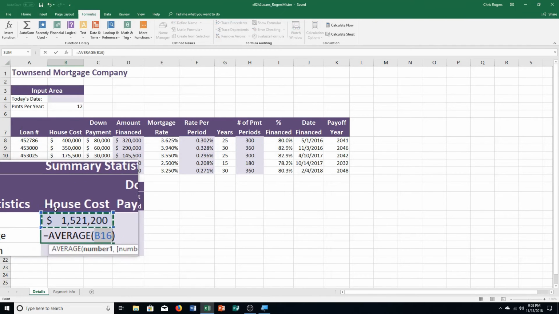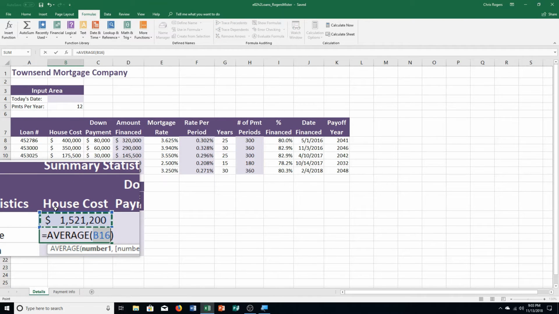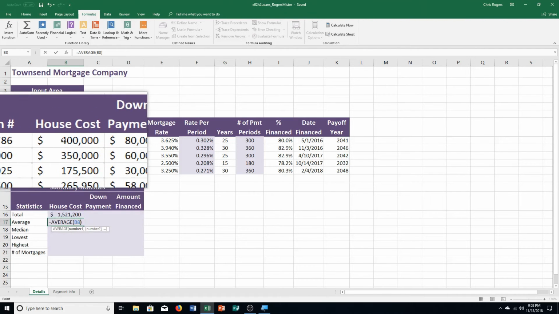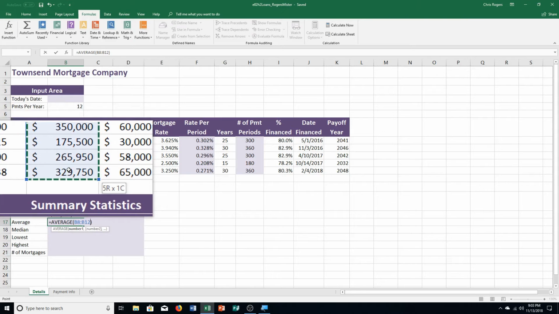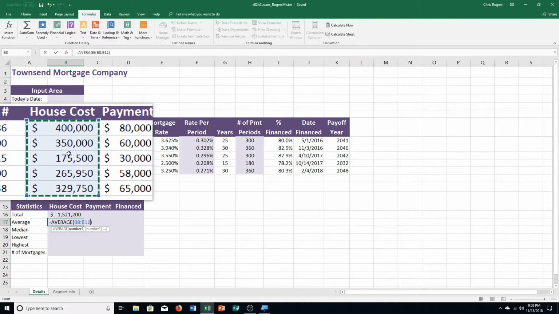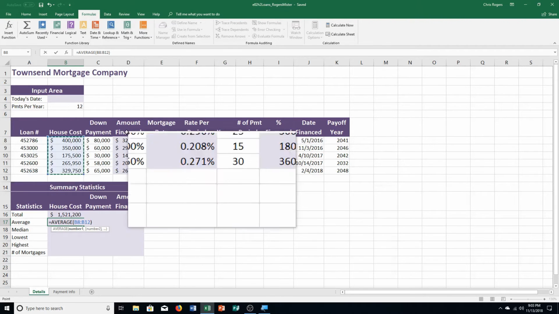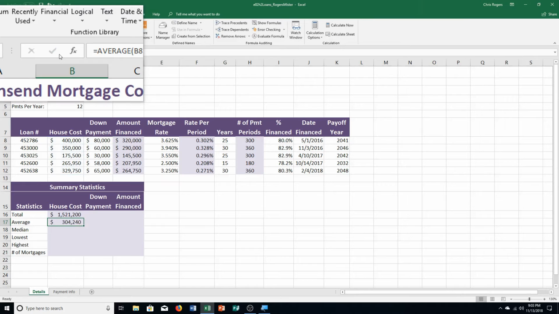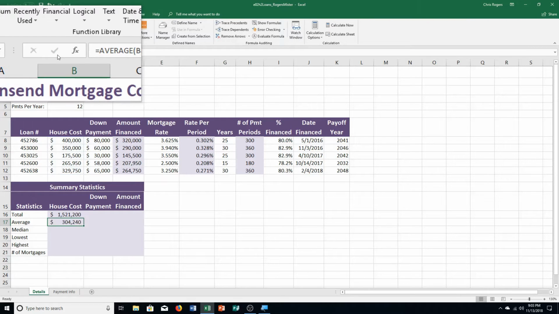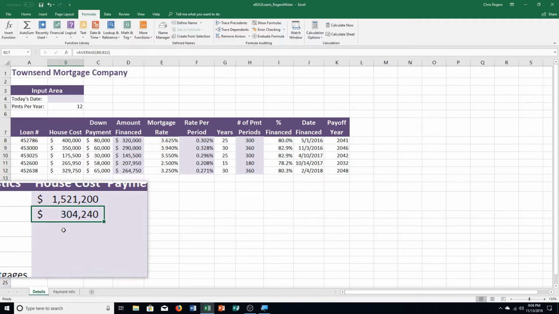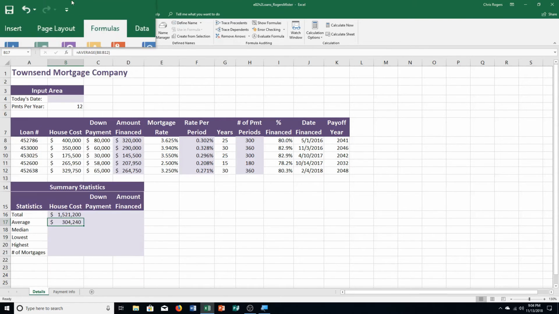You'll notice it selects a range for me, but we are going to select our own. It says B8 through B12. So I'm going right up to House Cost again, clicking and holding down, and dragging it down like this. So B8 through B12, House Cost, I'm selecting there. Then it says press Enter, making cell B18 the active cell, and of course we see 304,240. All right, we're saving that.